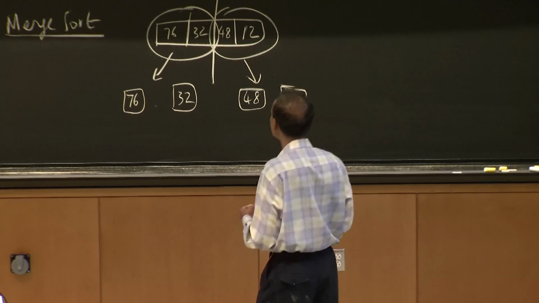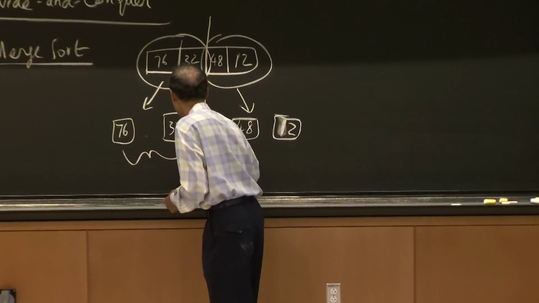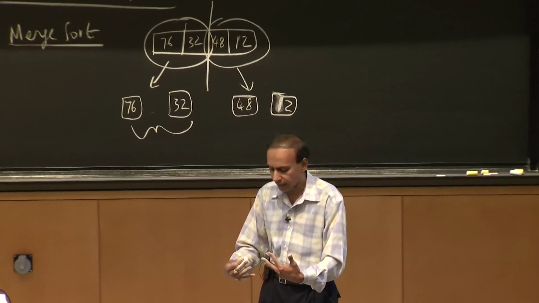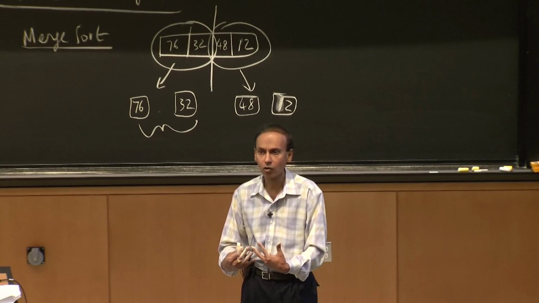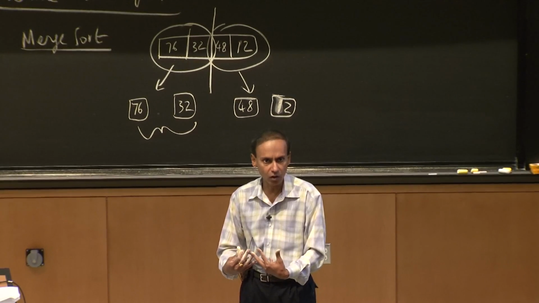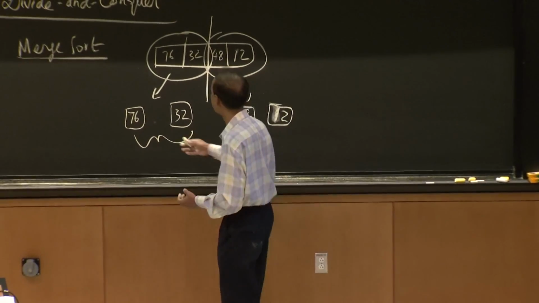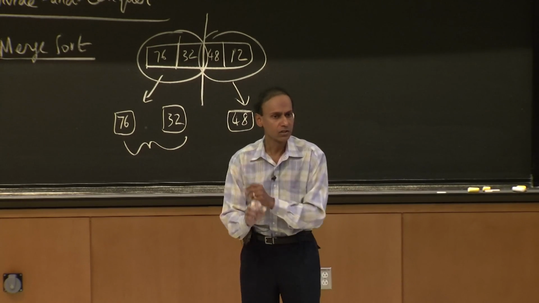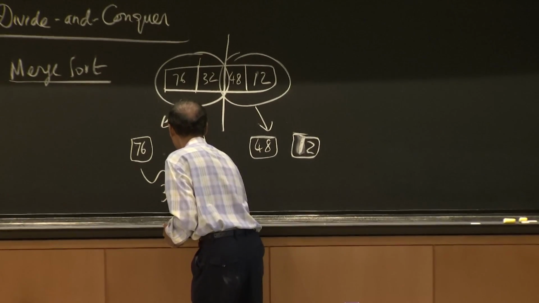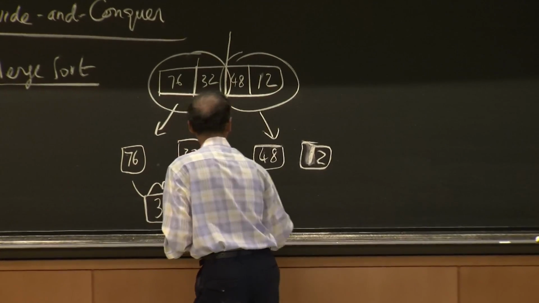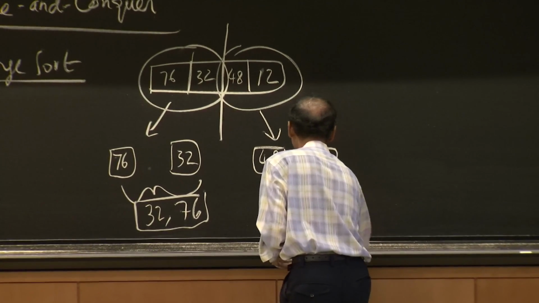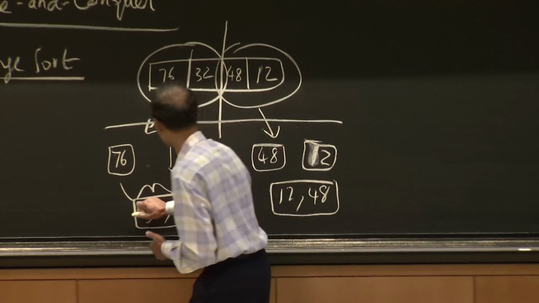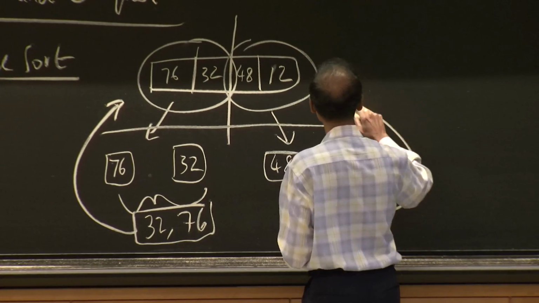But after your 2 calls return, you have to merge the 2 together. The invariant here is that when you merge the 2 together, they have to be sorted in the order that you want the overall array to be sorted, which is ascending order. So in this case, down at the bottom, it's trivial code because you have 2 singleton lists, and you just decide which order they go into. The merge in this case would produce 32 and 76, and in this case, the merge would produce 12 and 48. So at this level, you're going to return 32 and 76 back, and here you're going to return 12 and 48 back.